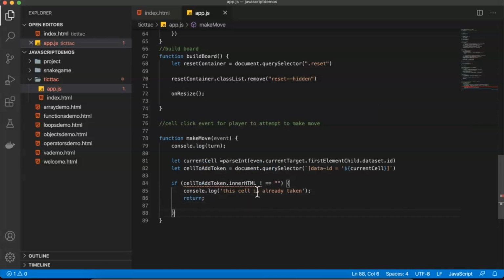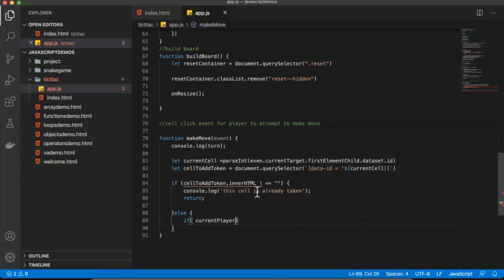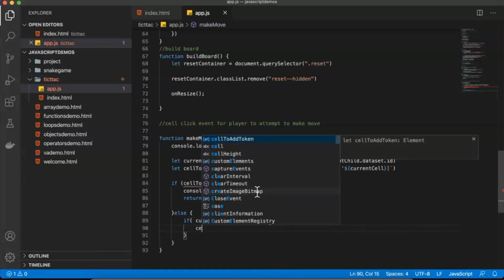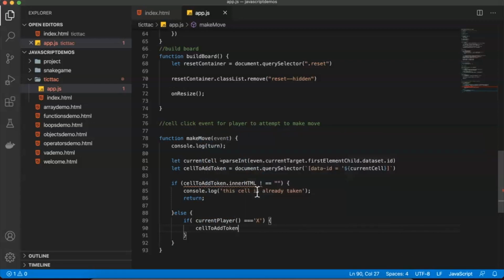After that, we will be using else condition, and here we use once again if currentPlayer is X, then we'll be using this option called cellToAddToken. See, we have this property option available called cellToAddToken. So we are saying cellToAddToken.textContent equal to currentPlayer.